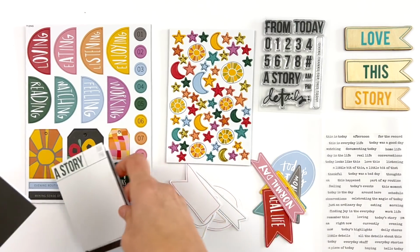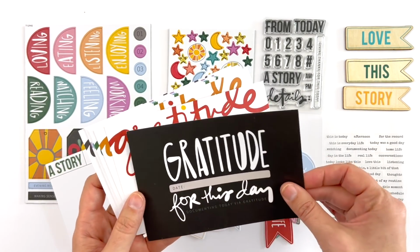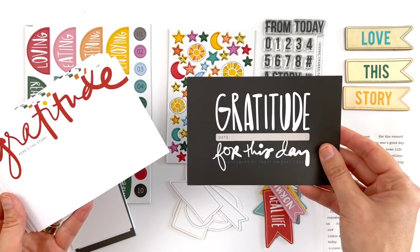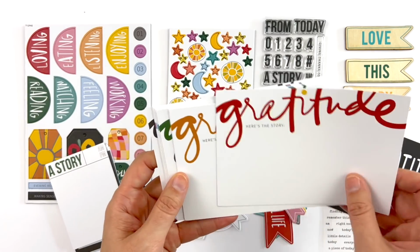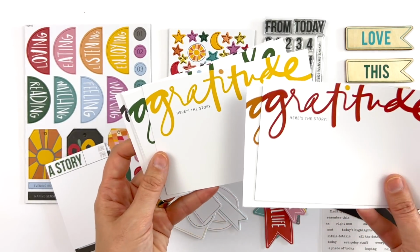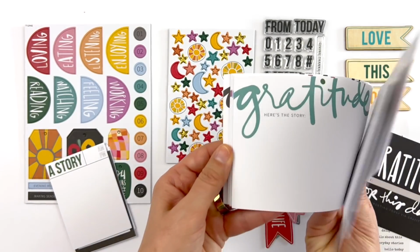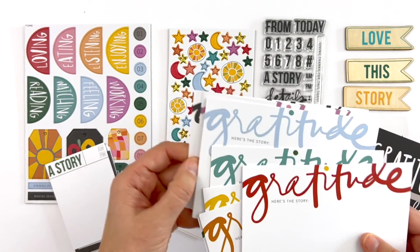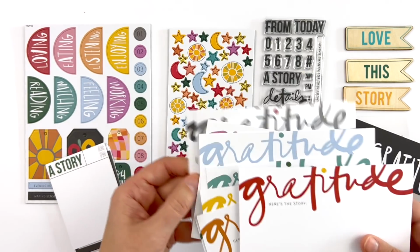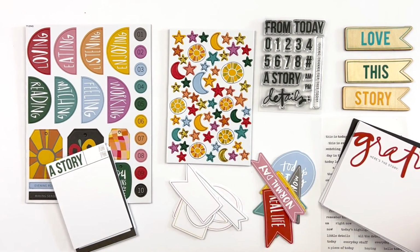The 2 lenses that we're going to use for the documenting days this year, the first one is gratitude, so you can see that includes these 4x6 cards. We've got a title card for you, gratitude for this day, and then we have a bunch, I think there's probably 12 different gratitude cards that just say gratitude, here's the story. So those are all repeats of the same design, but with different colors on them. So documenting probably 12 different things that you are thankful for over the course of the day.